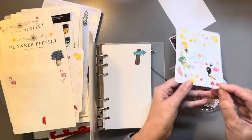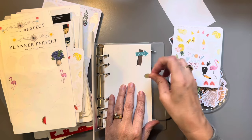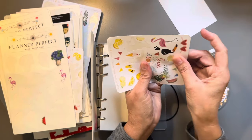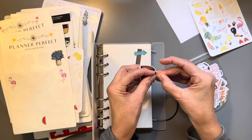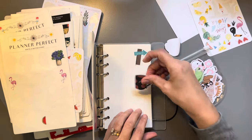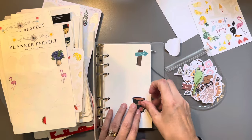All right, let's see how this lemon does. That also comes up, so that's good. I can use Coco Daisy stickers and Planner Perfect. Now I'm going to have to get another whole book. Let's see if this one works. It would just be so much better to not have to dig through a pile every time. Seems to work.